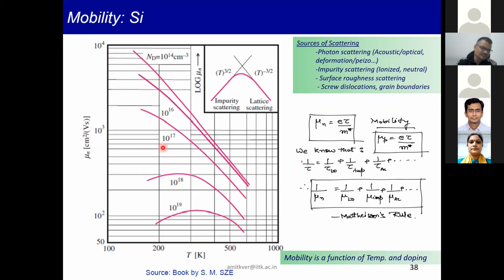Then if you keep on increasing the doping concentration, you are adding more and more dopants or impurities inside the material. Because of that, you have extra scattering from these impurities coming into the picture. So your tau reduces. That's why your mobility comes down. At higher temperatures, the phonon scattering limits. At lower temperatures, the ionized impurity scattering dominates this tau. Essentially this is a harmonic mean, so the minimum of them essentially controls the tau.